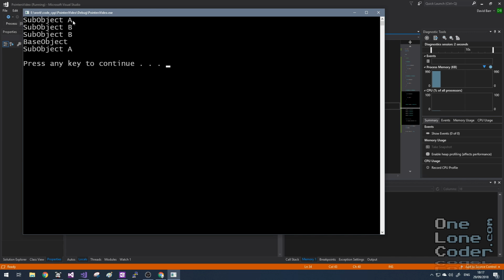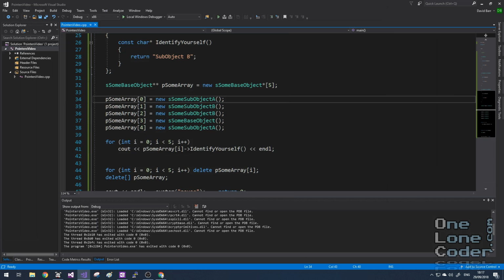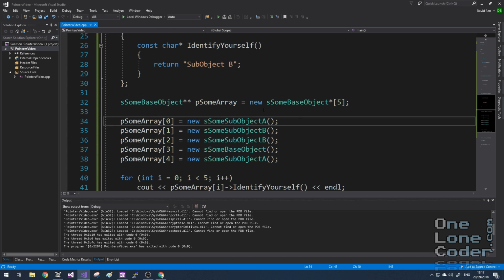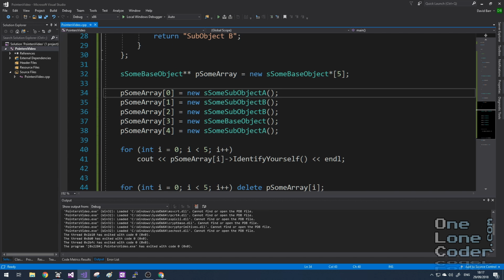And here we can see our array only consists of one type of object, the base object, yet individually those objects are unique. And this is a really powerful tool in object-oriented programming. What we have avoided is the need to manually try and work out what each type of object is, for example having a big if statement or a switch block or something similar. Through the use of pointers, the compiler and executing subsystem is capable of just sorting it all out for us.